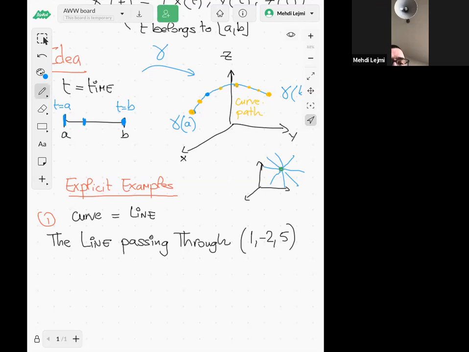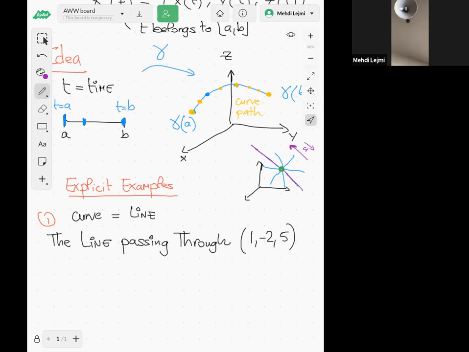So if I decide to find the line passing through this green point, and parallel to a vector. So I have some random vector here in the space. Let's call this vector u, for example. Then there is a unique line which passes through the green point and is parallel to this vector u. It has to be this line, for example. That would be my line.